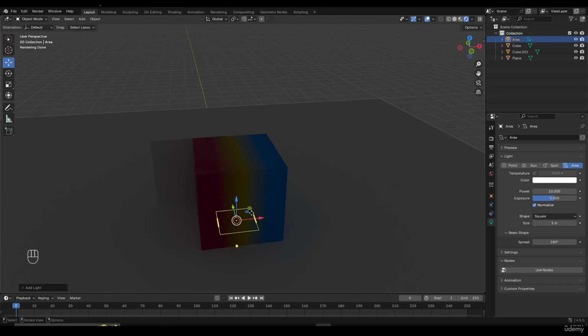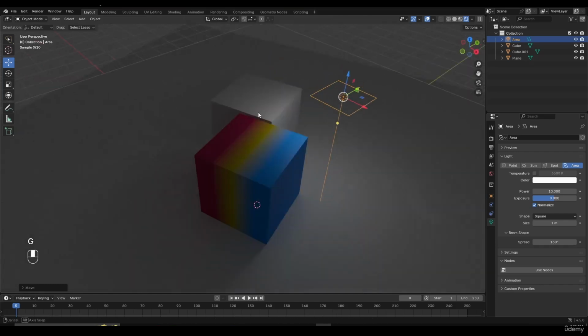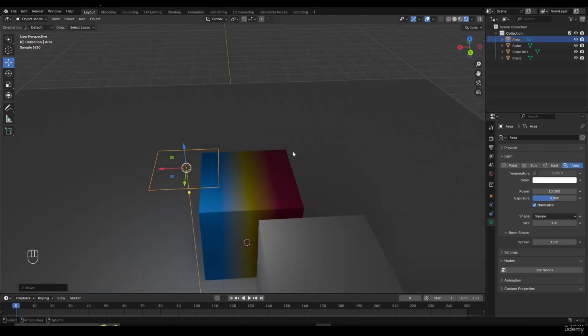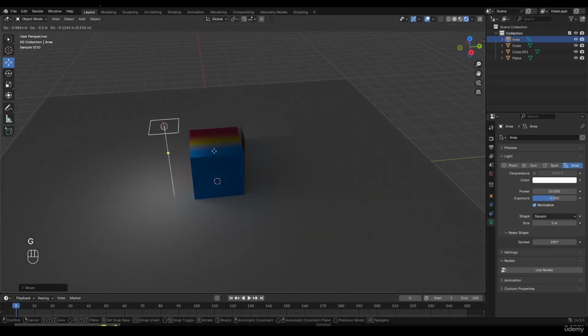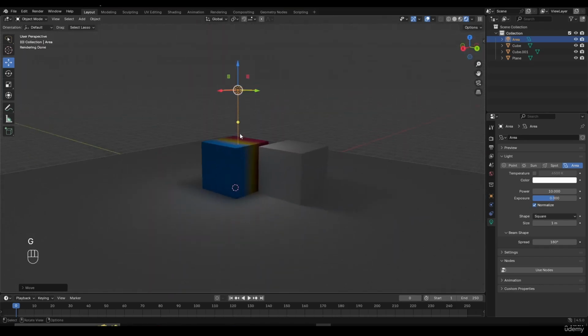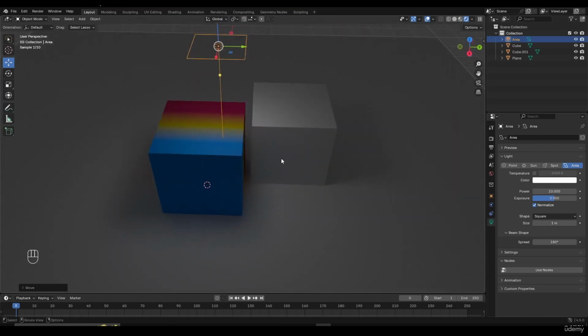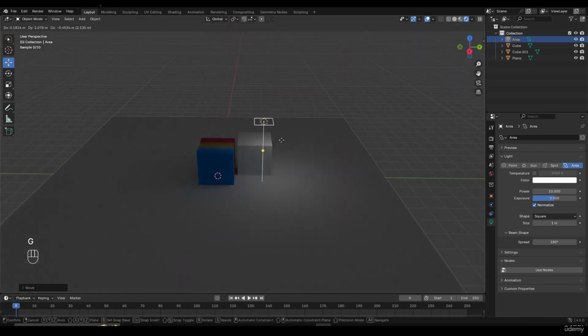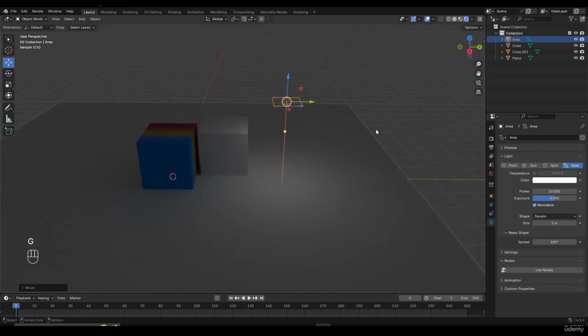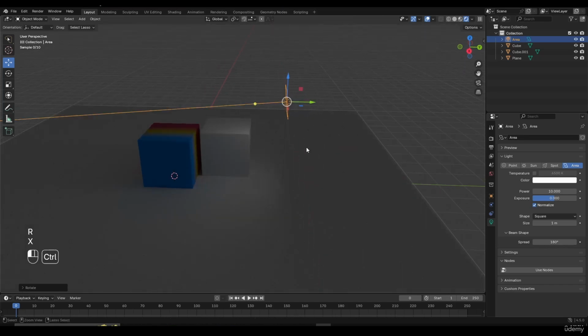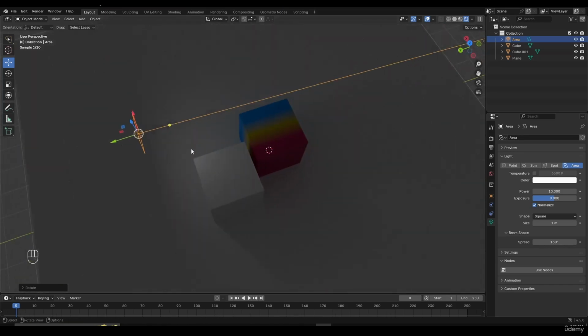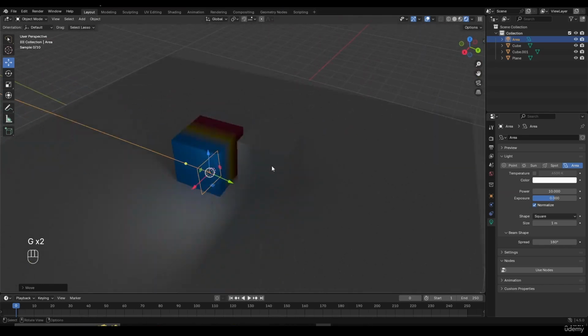Because if I move this up, this shape is actually something that a lot of photographers use as well to light their scenes. So if I move the area light, you can see it casts light right here where the direction is pointing. Now, the great thing about area light is that I can not only move it, but also rotate it like this. So I'm going to press R X and then rotate it forward. And now I'm going to, for example, place it here and then rotate it forward.